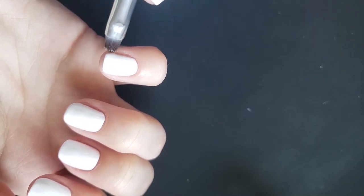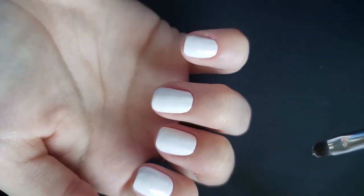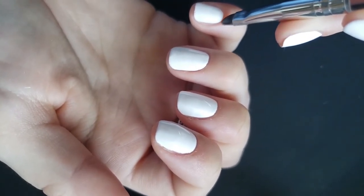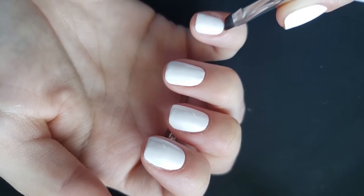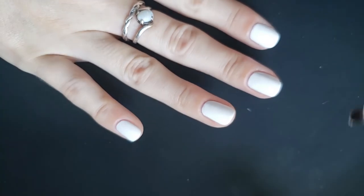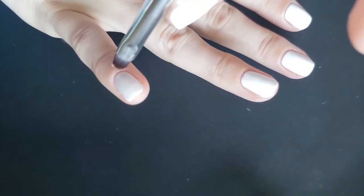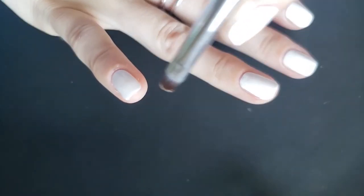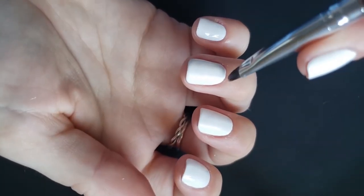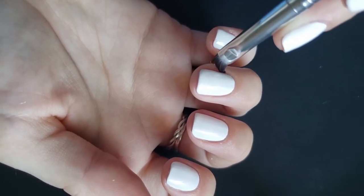Another huge thing in nail polish in general is the gap between your cuticle area and your polish. So like this gap right here. Some people are adamant that there should not be a gap, and that it looks bad, and that it just looks grown out, and that you have to go all the way to the skin. I wholeheartedly disagree. I think it looks better when there is a crisp line around, because it feels like more of a professional manicure to me, just because it's a clean line and it's not just going up into your skin.